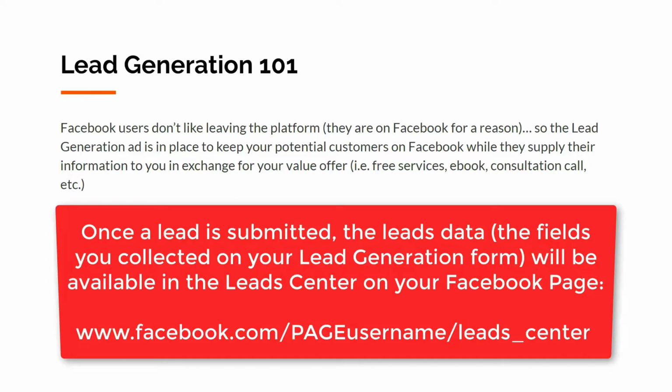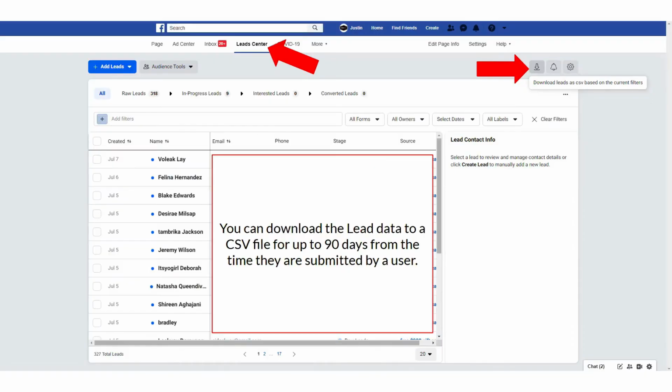Once a lead is submitted, the lead's data, the fields you collected on your lead generation form, will be available on your Facebook page. So as you can see, on the Coursenvy Facebook page, you can download the lead details to a CSV file for up to 90 days from the time they are submitted by a user, or you can connect the leads directly to your CRM system.